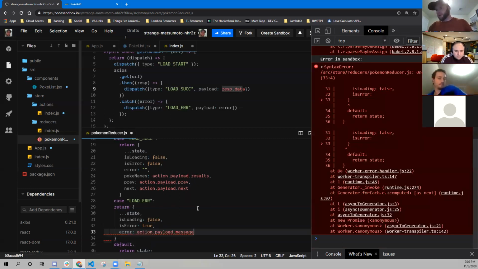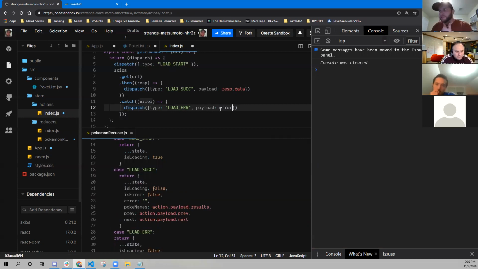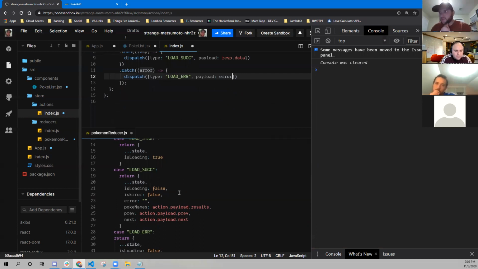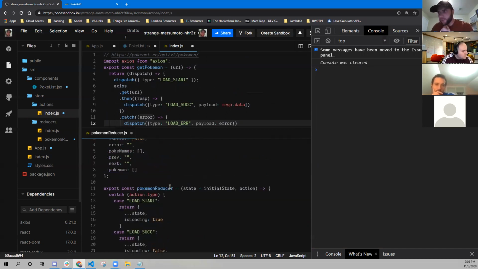And then whatever the error message is, I'm going to want to bring that in from action.payload.message. The reason why I'm making this .message is because every error has an error.message that you can use, right? So if I were to pass in error.message as the payload here, then all I would have to do is use action.payload. But because this error is an entire object in its own right, I use .message. So now we have our one full action done along with everything that's required of it in the reducer.